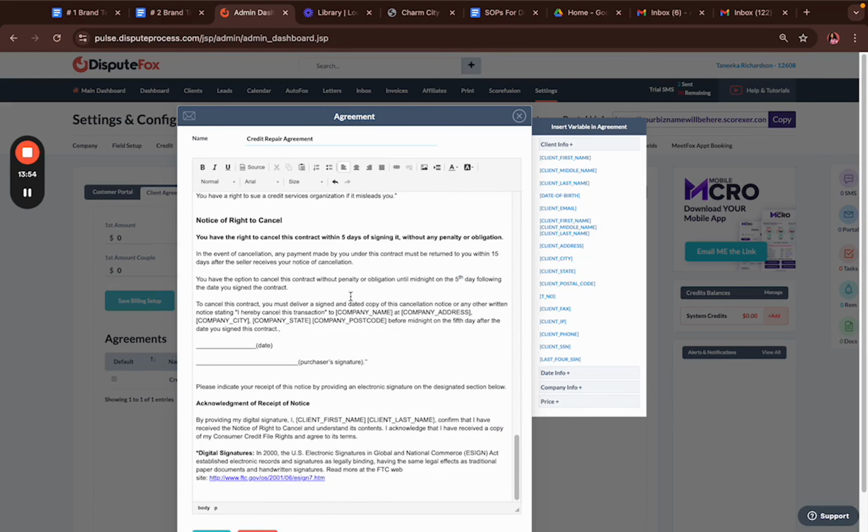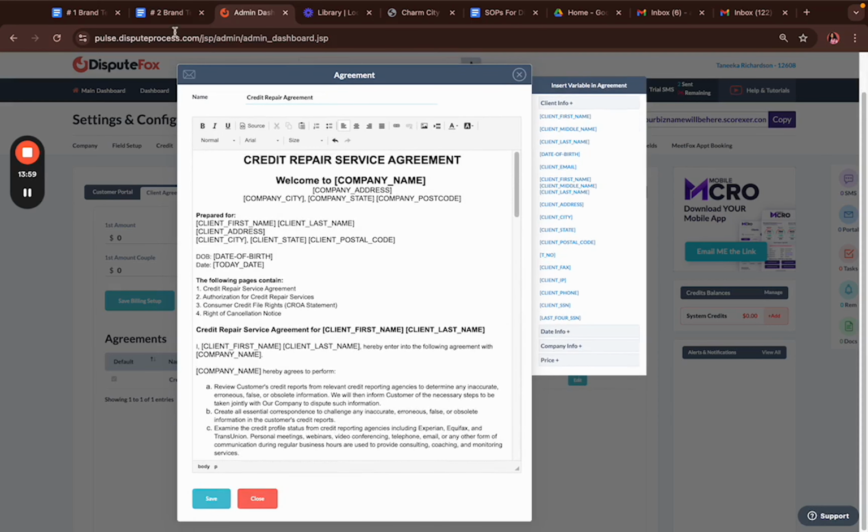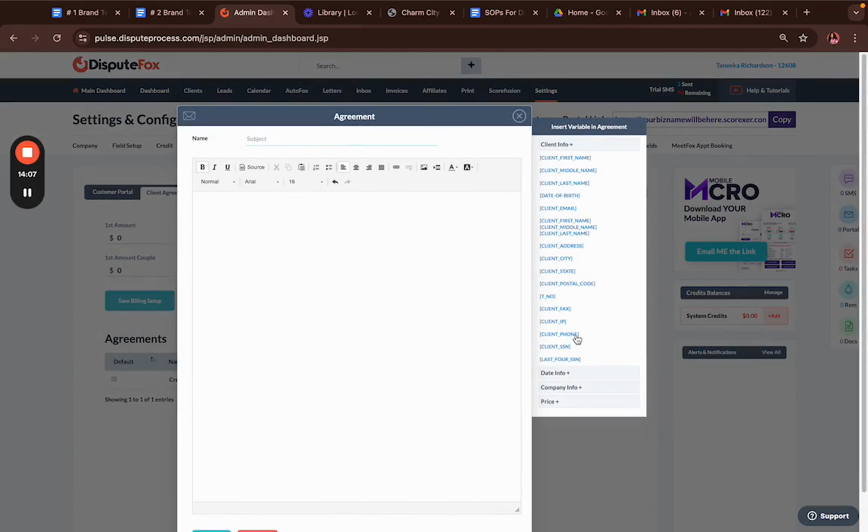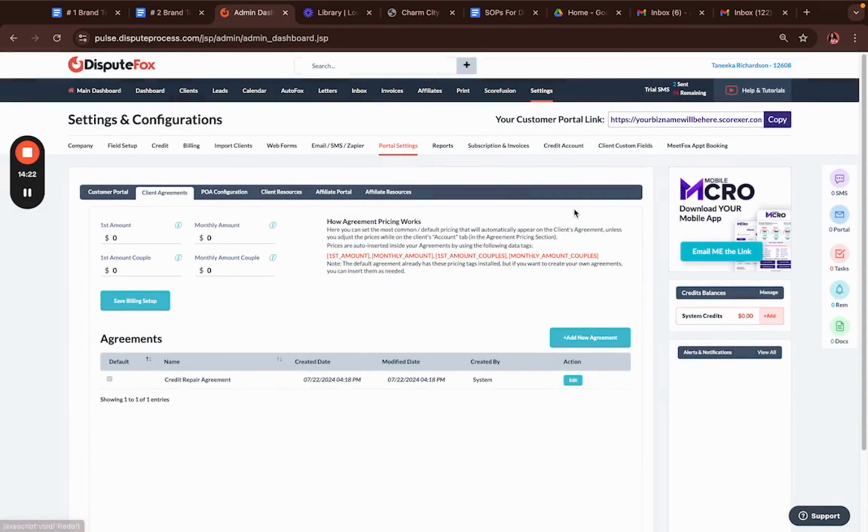You can continue to just put that name in, right? Even if you are using this template agreement, you can just continue to come in and do that. You could come in, upload your own, add a new agreement. I could continue to put that name in each time. If you look at my agreement, that name is in there multiple times. You just add it, and when you initiate the agreement to them in their file, the agreement is going to populate with their name every single time you put these data variables.